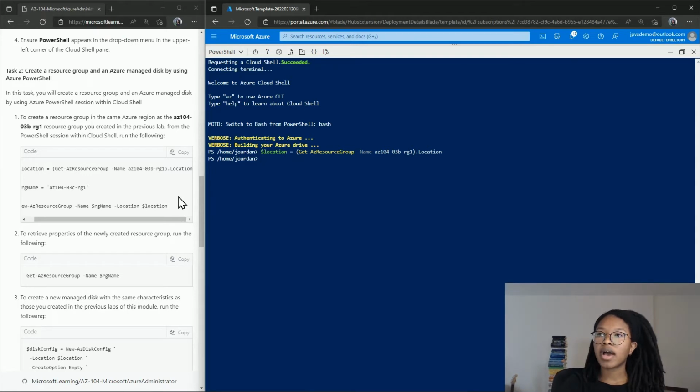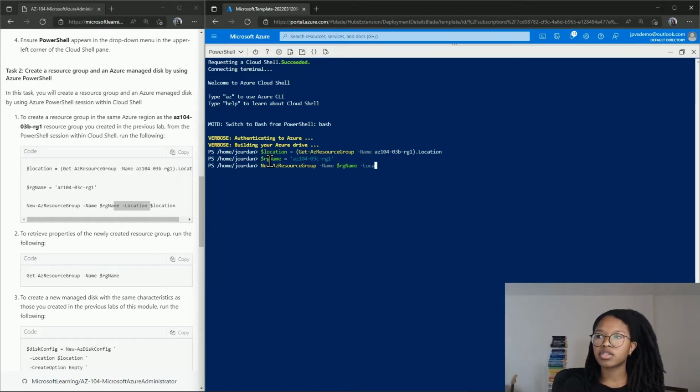Okay, now we want to go ahead and create a resource group. We're going to create a variable called RGName, and we'll set it equal to AZ-104-03C-RG1. And we're going to say New-AzResourceGroup -Name, use the variable that we've just created called RGName.